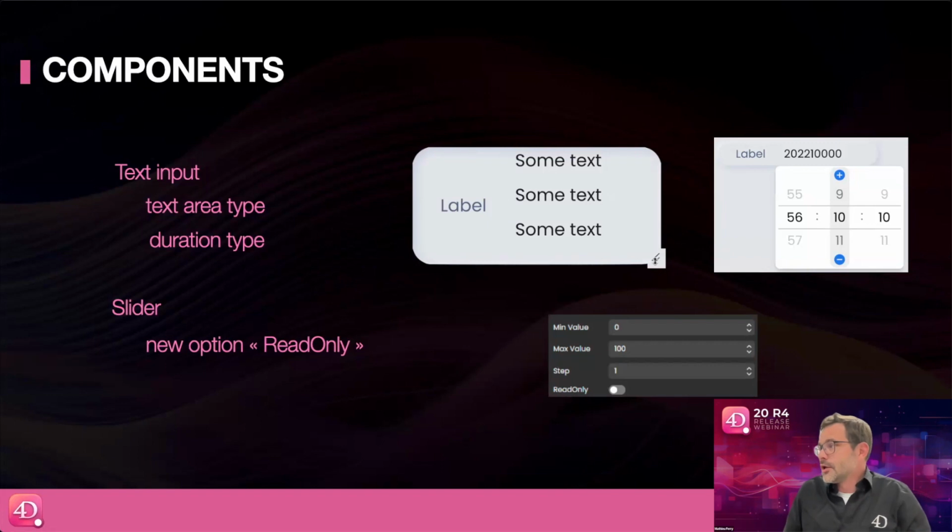So here you can set up a duration of 56 hours, 10 minutes, and 10 seconds. You just have to specify that your text input has a duration format, and it will appear like that. And the last option is that there's a read-only mode now for text inputs and for sliders.